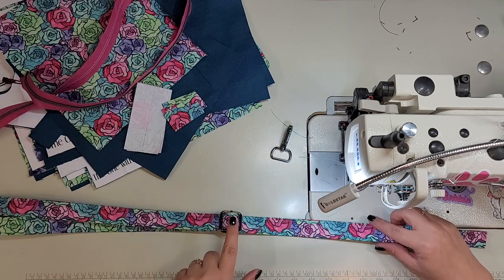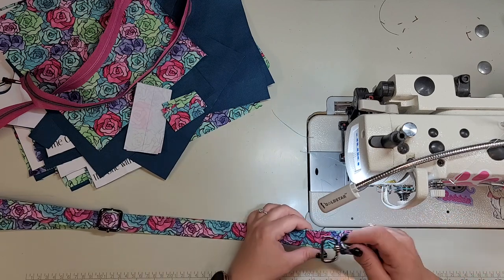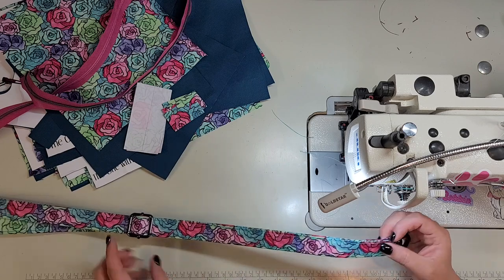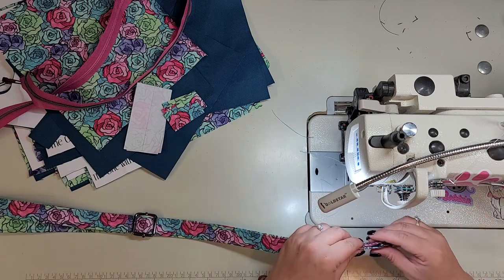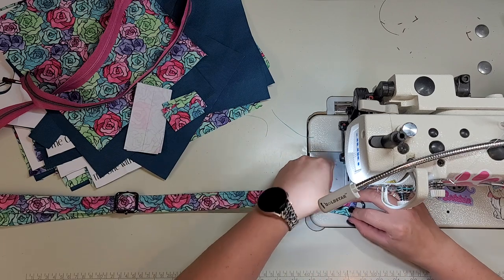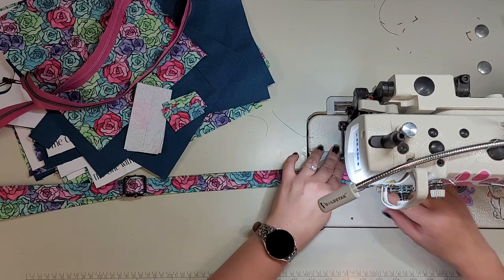Alright, so with this facing up, you're going to take and go like this. And then this is the back. And the same way I did at the side, I'm just going to fold it over, maybe about an inch, and do some stitches.